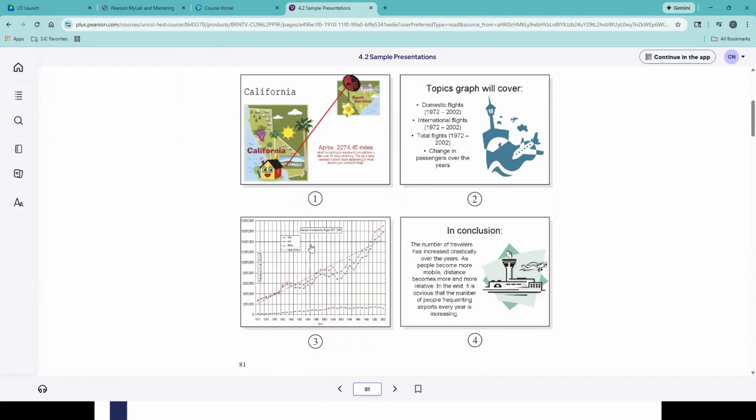You know what I would do? I would create bullet points that would lead up to this. Explain what you're going to show them in your graph first. Then when they see the graph, it won't be so bad. They already have in mind what you're talking about, and your graph just reflects information you provided on a previous slide. Also, you don't want to make it too wordy, like in this conclusion. You want the conclusion to be very brief in your slides.